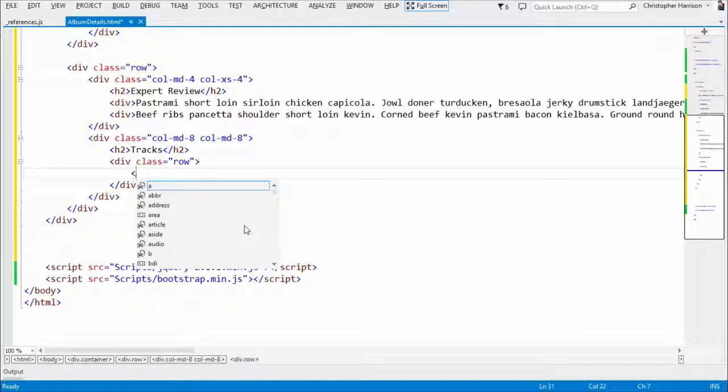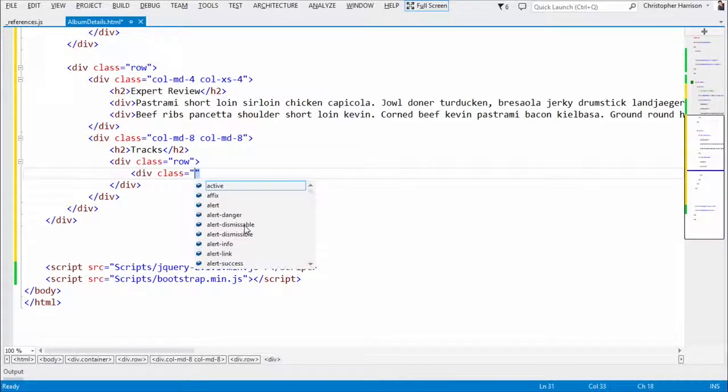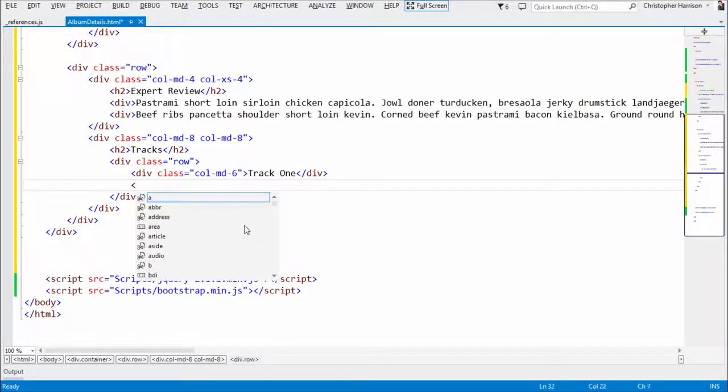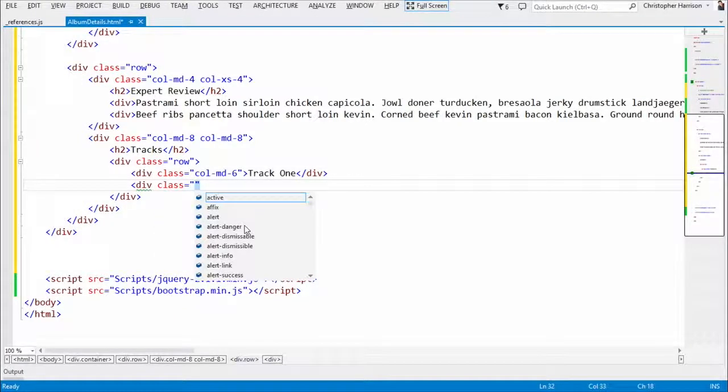Let me go in and now simply say div, and we'll say class equals col-md, and let's say 6 is probably going to be good. And we'll say track 1, and then we'll go ahead and say div, and we'll say class equals col-md.